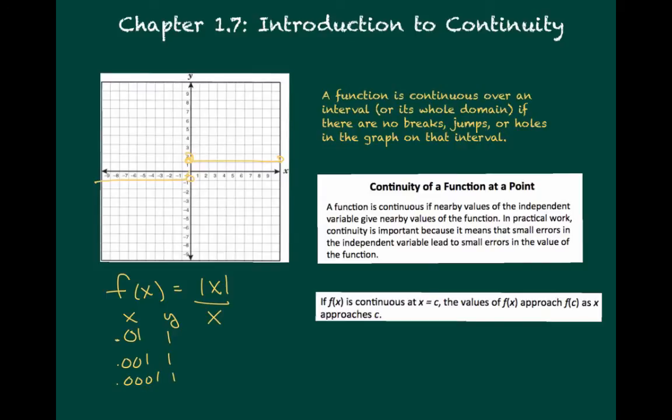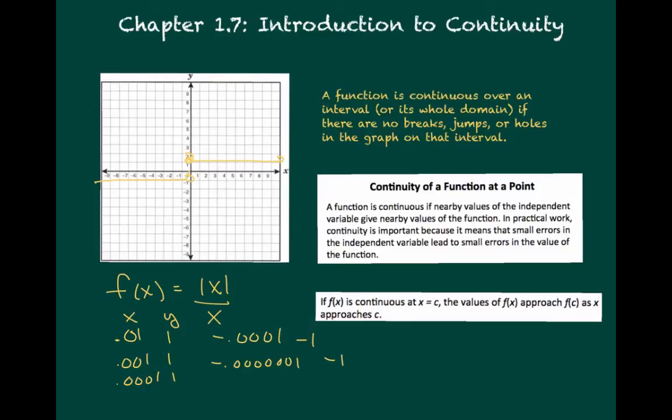But then let's say I come from the other side, and I'm at negative 0.0001. What's my y value? Negative 1. If I get a little closer, negative 0.000001, my y value is still negative 1. So another reason that continuity is important is that it allows for, as you're converging toward an x, the y values to converge toward a y.